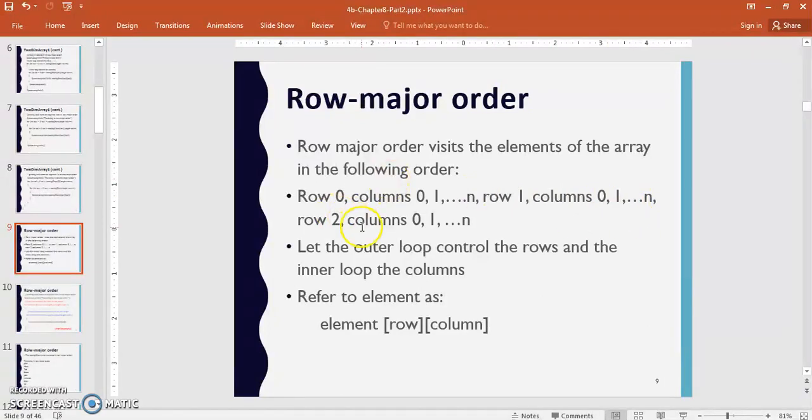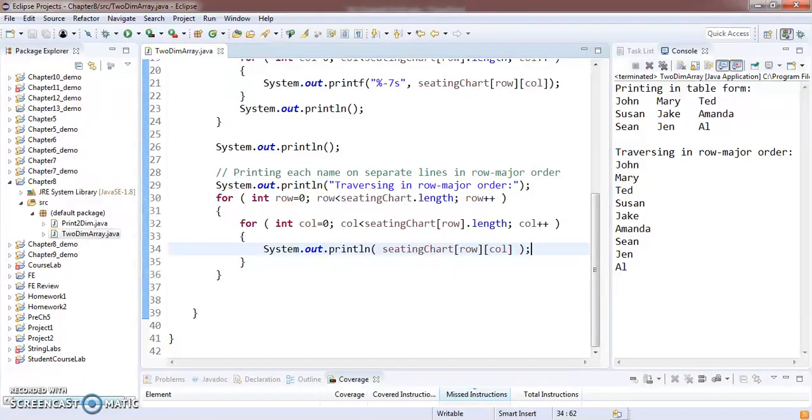And then row 2 and row 3, and so on and so forth. The outer loop controls the rows, the inner loop controls the columns. So you'll notice our output here goes down each row. So John, Mary, Ted, Susan, Jake, Amanda, Sean, Jen, Al. And that is what we call row major order.